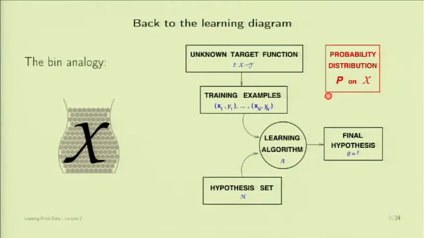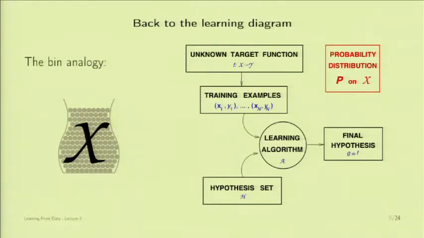Number two, I don't even need to know what P is. Of course, the probability choice will affect the probability of getting a green marble or a red marble, because now the probability of different marbles changed, so it could change the value mu. But the good news with the Hoeffding is that I could bound the performance independently of mu. So I can get away with not only any P, but with a P that I don't know, and I will still be able to make the mathematical statement. So this is a very benign addition to the problem, and it will give us very high dividends, which is the feasibility of learning. So what do you do with the probability?